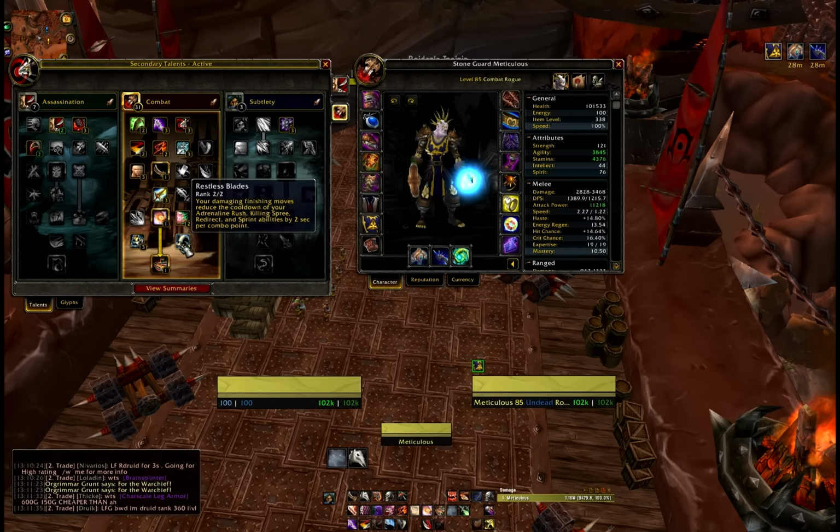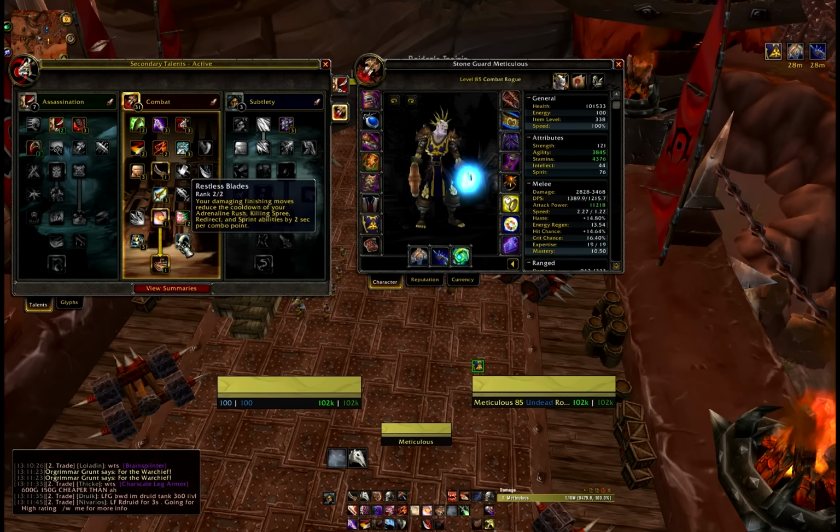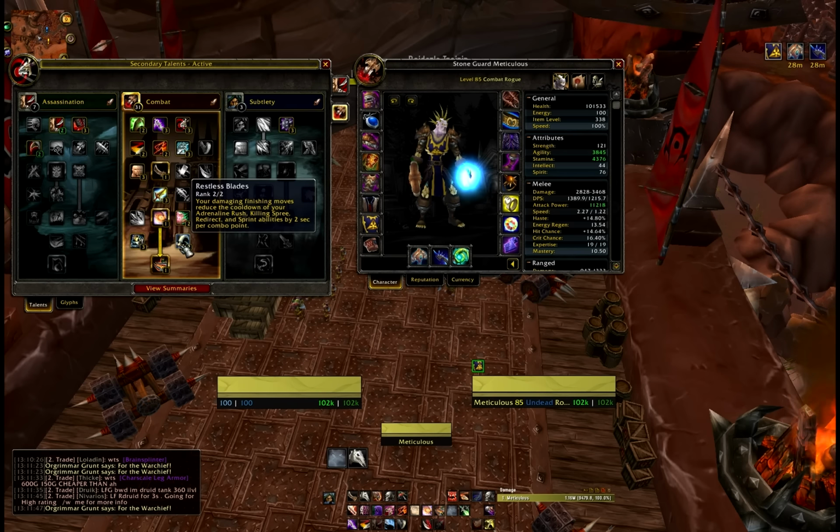How important is that? It's just so much extra damage, and eventually you start getting more and more finishes in and more killing sprees. This is really, really good. And most importantly, it reduces the cooldown of our redirect. Now, redirect is more important than what we had in our Assassination Rogue. I didn't even bother speaking about redirect.